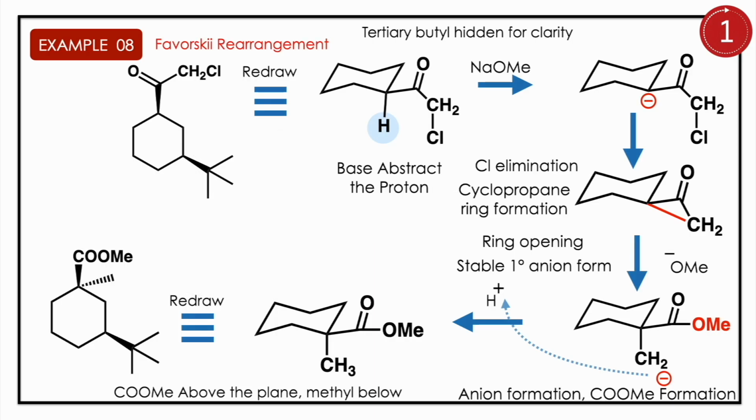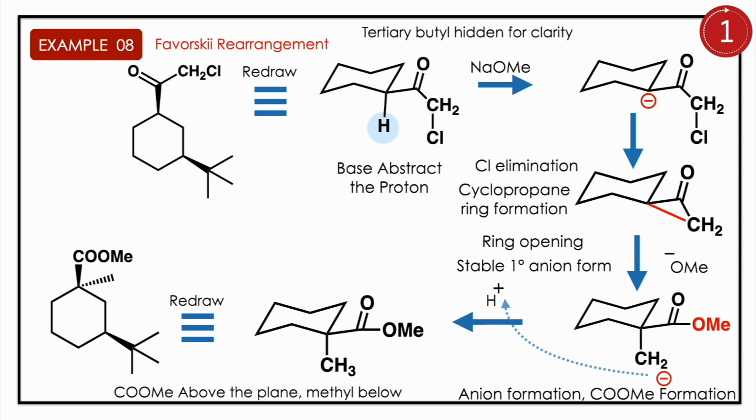Here alpha halogen is there, alpha hydrogen is there. So chances of Favorskii rearrangement, the compound given with stereochemistry. So we redraw in the chair form because we have to find the influence of stereochemistry. So we draw in the chair form. So clearly with hydrogen and chlorine, you are using sodium methoxide.